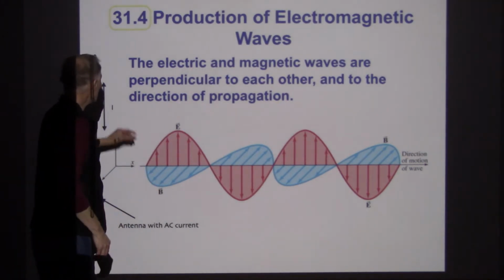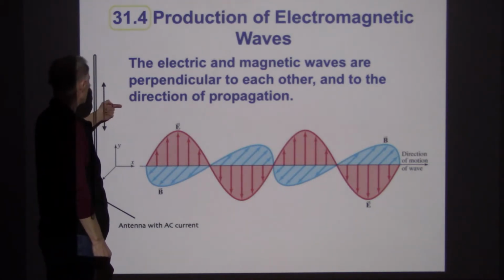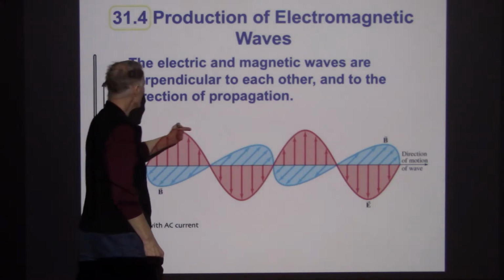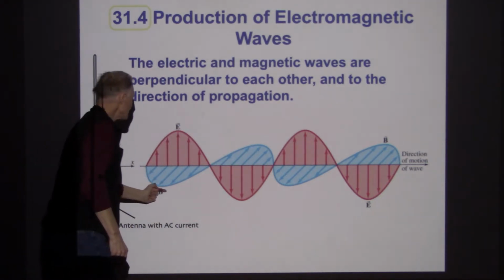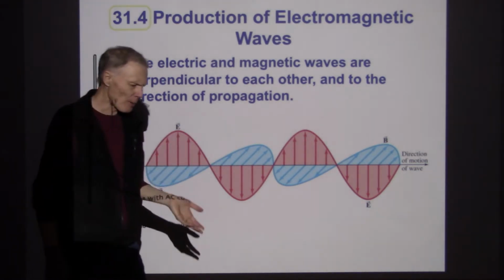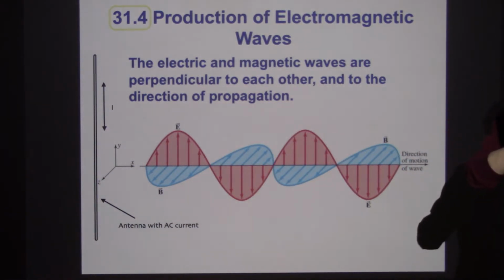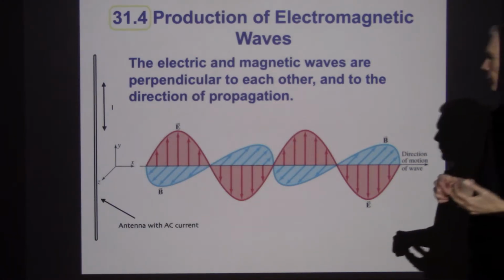Photons are spreading out. Now if I chose a different path, maybe I choose a path up here or here at different locations from this antenna, and along those paths, what we're ending up with is the same idea. Just at every location in space, there is a number and an orientation for the electric field. There is a number and an orientation for the magnetic field.